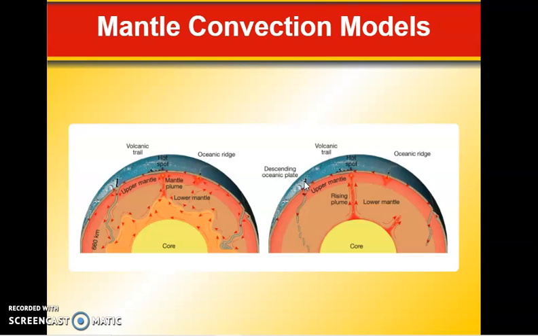On the side, we can see the descending oceanic plate. So this plate, this crust, it's the oldest of the ocean's crust. The newest would be here in the oceanic ridge. That oldest stuff is meeting the continental crust. It's subducting. It's coming back down into the mantle area where it's remelted, recycled, and it keeps cycling through.